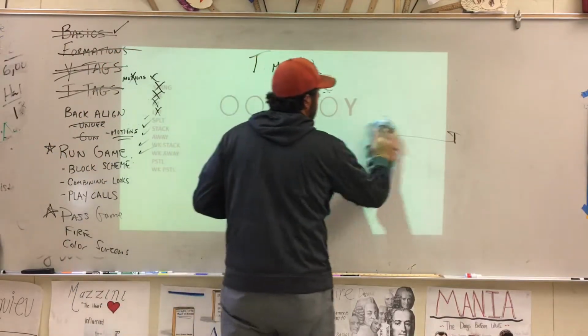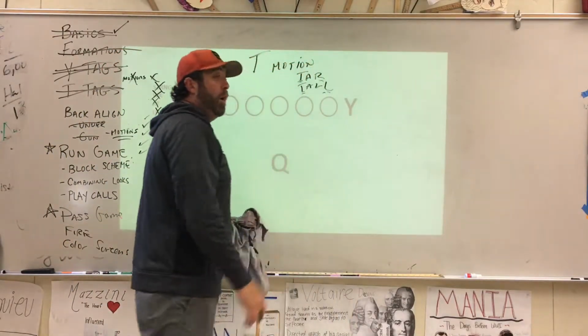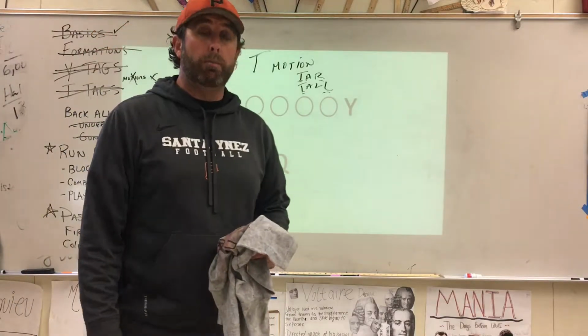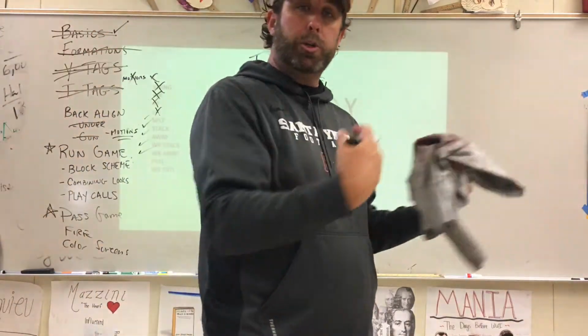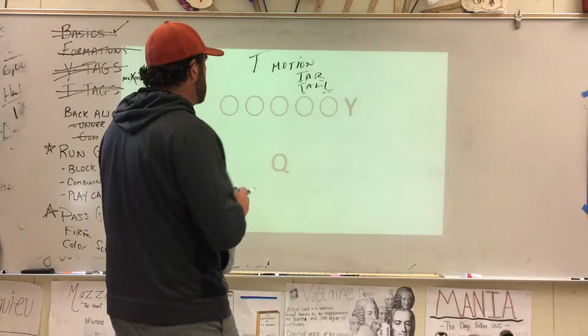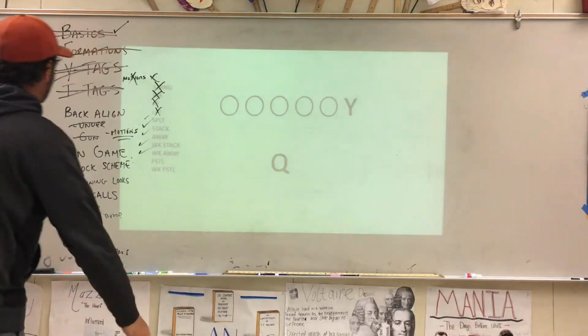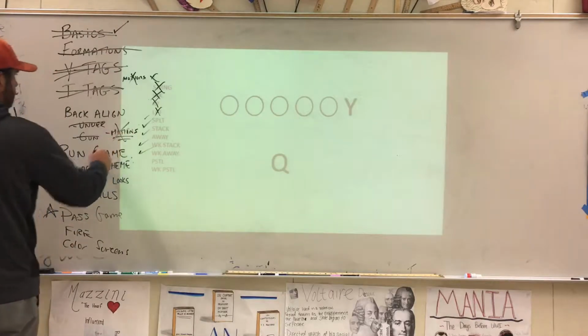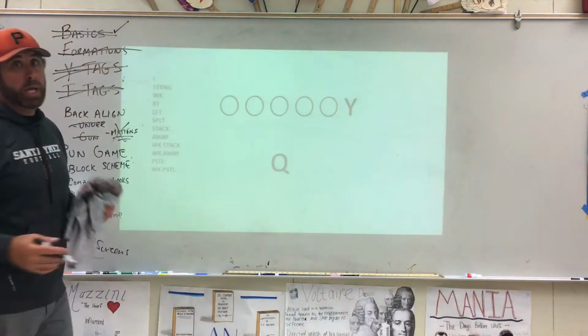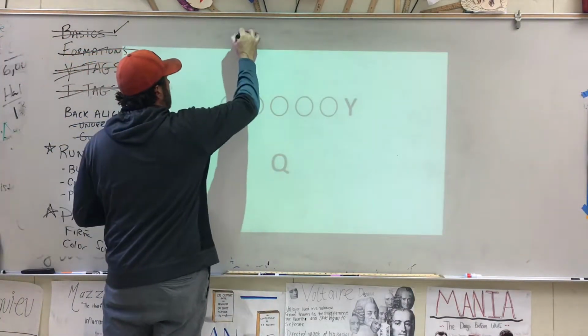If you want to do other motions, you want to motion your Z, you want to have your tailback out there and motion across, come find me. We'll talk about those. It's pretty simple. Z motions are pretty simple. I think they're actually in that little thing I gave you. Okay? All right, let's move on to the big one, the run game.